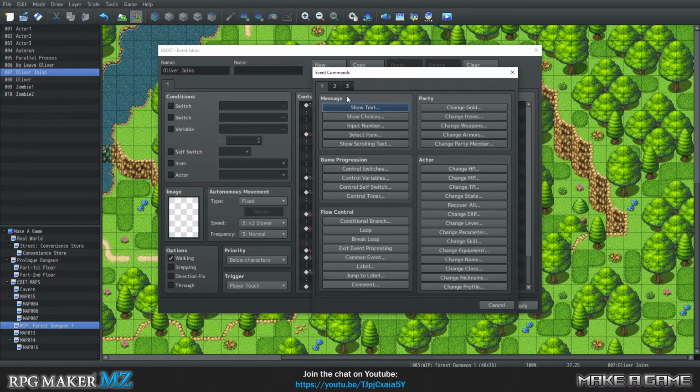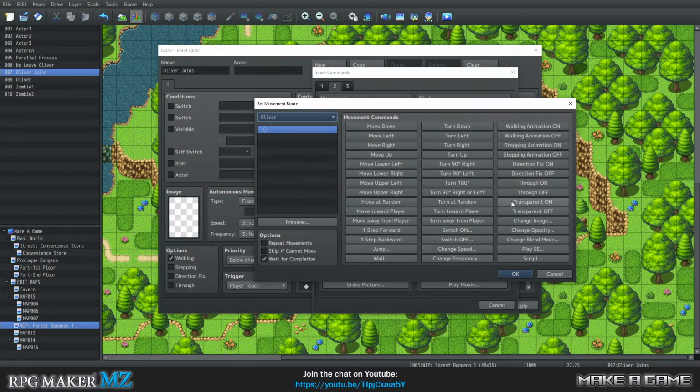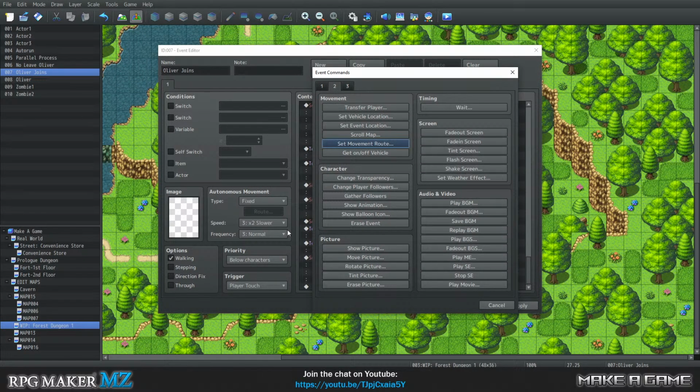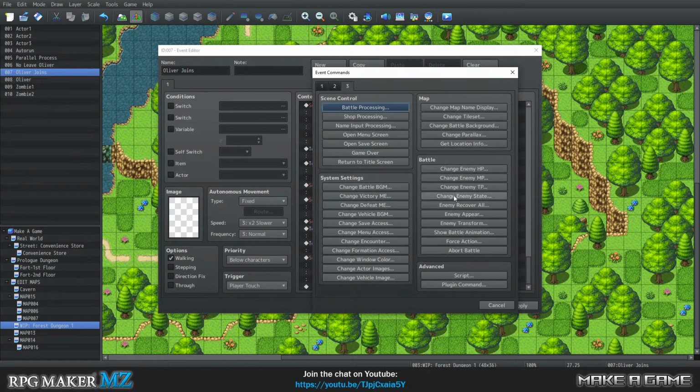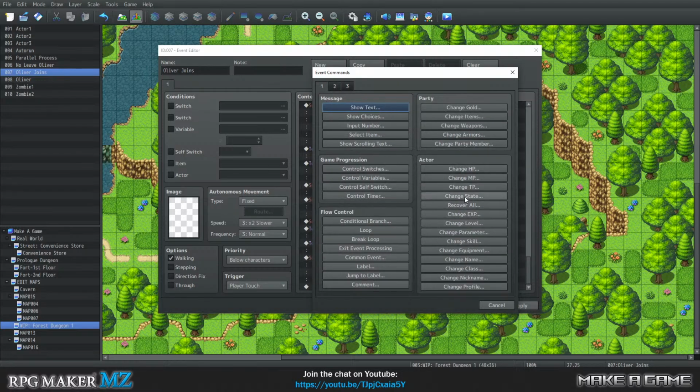All right, and then you're gonna have that movement route. Oliver through on, going to move left. Then it's just going to transparency on. Then change... Why do I forget where change party manager? Add.